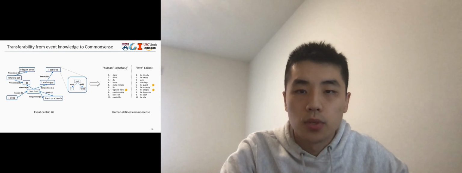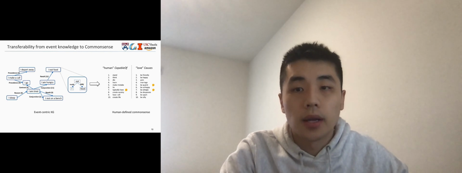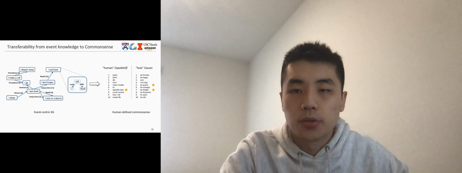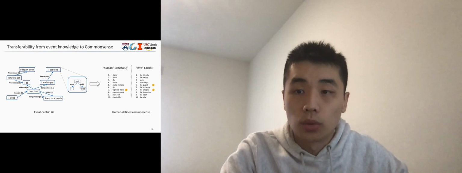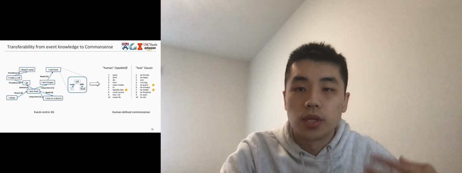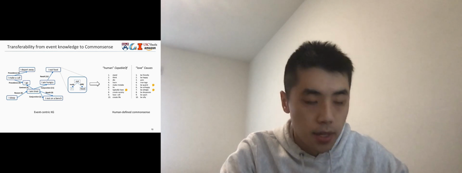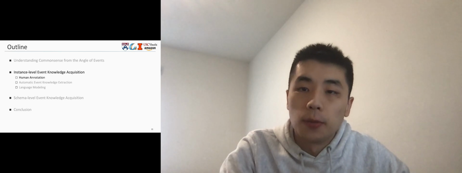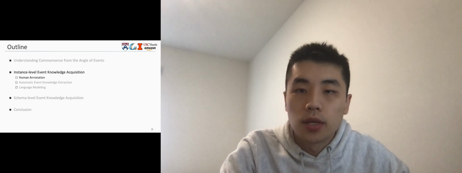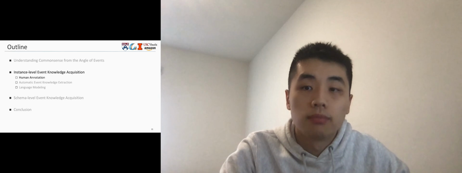We borrow some examples and show them here. The confusing phrase means that humans think that extracted knowledge might be problematic. But I think the overall quality is quite good. For example, we can actually observe some interesting common sense, such as human is capable of hiking, and love can be caused by being happy and pain. Okay, so after introducing the connection between event knowledge and the common sense, I will then introduce how do we typically acquire those event knowledge, and I will start with the human annotation.